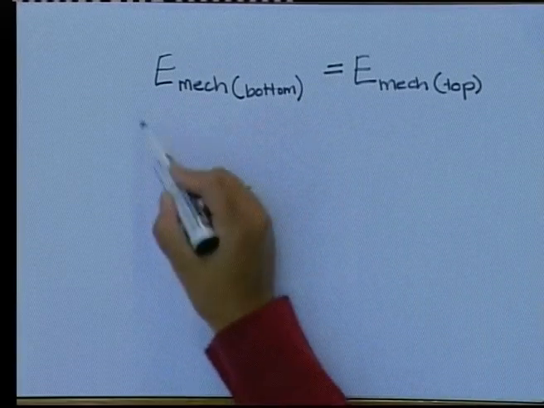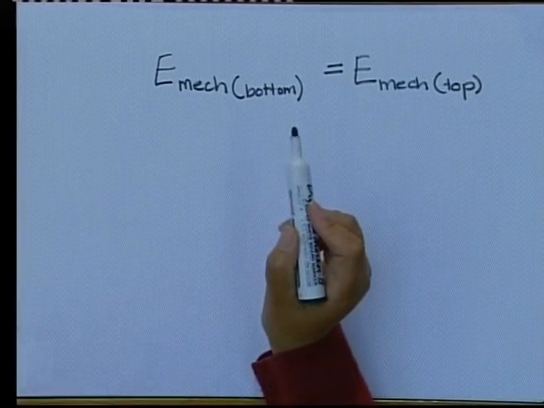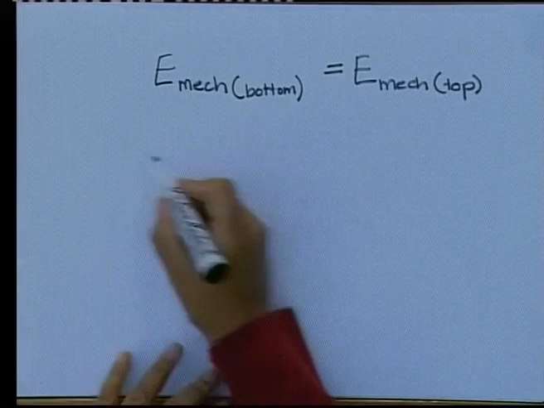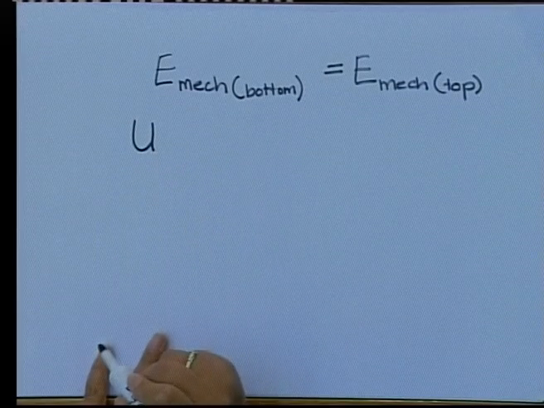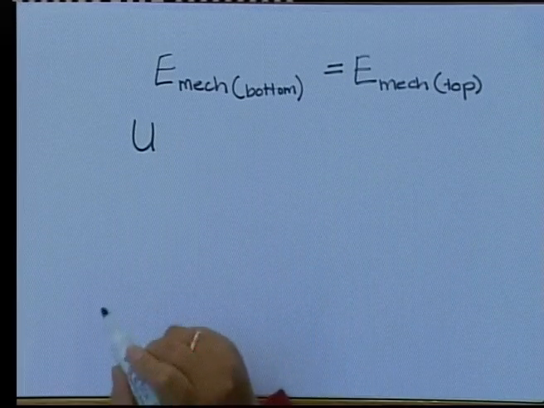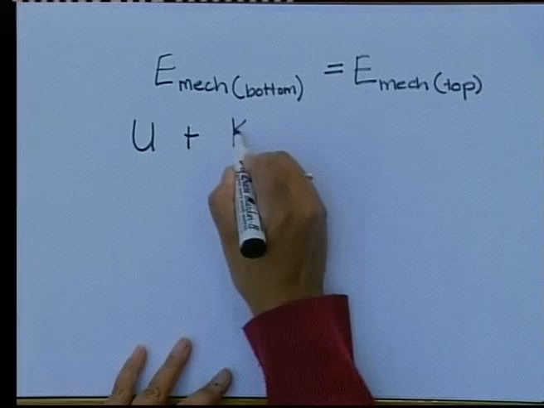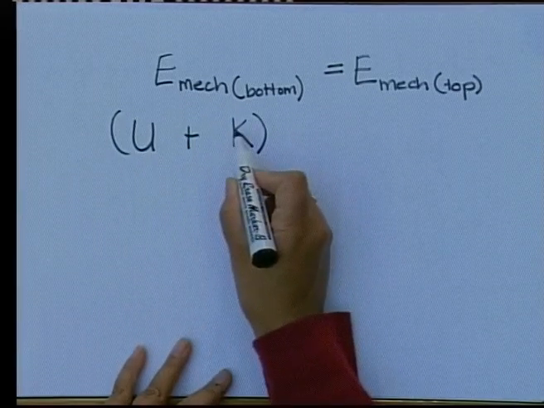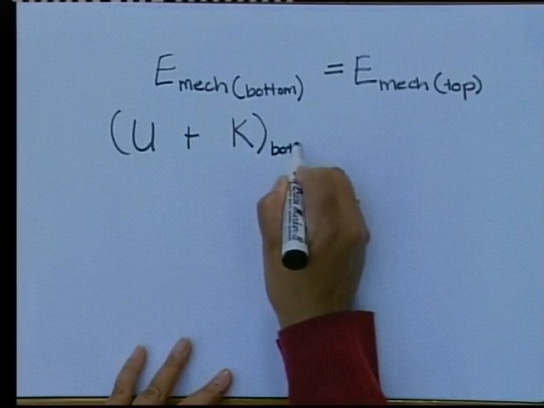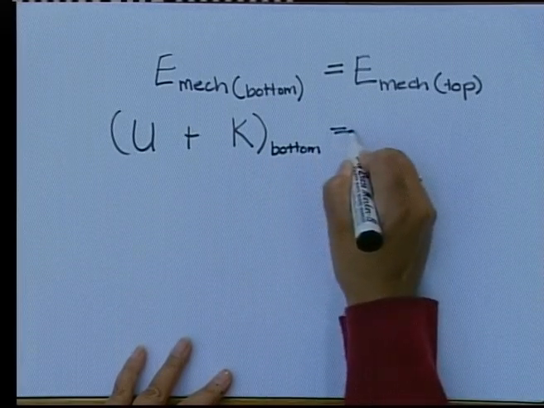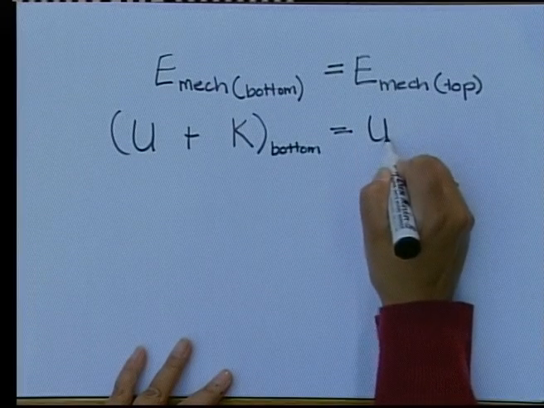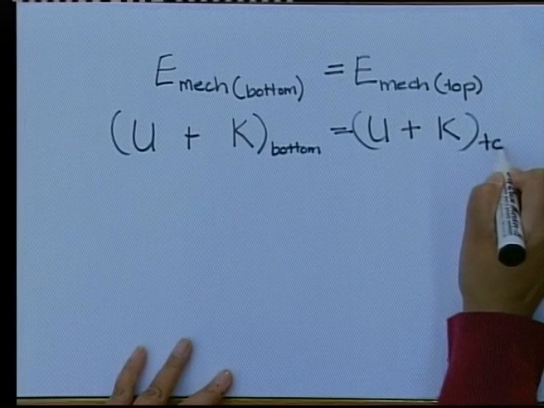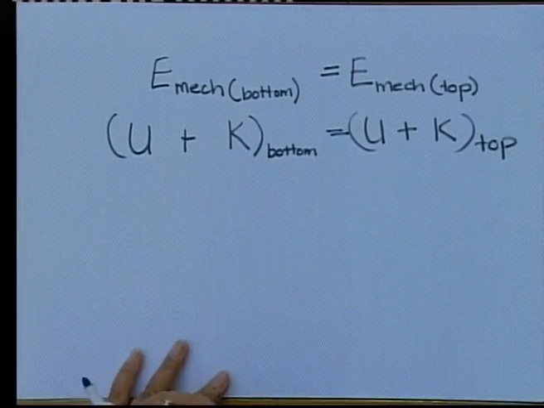Your mechanical energy, remember, there are just 2 energies involved in mechanical energy. It's your potential energy, which I'm going to call U, plus your kinetic energy. So your potential energy plus your kinetic energy at the bottom is equal to your potential energy plus your kinetic energy at the top.